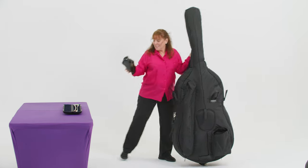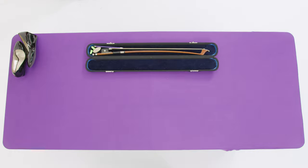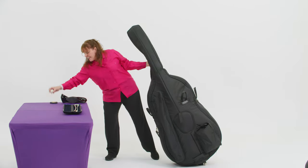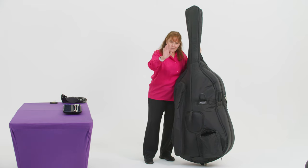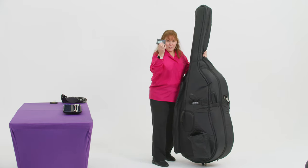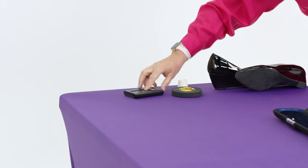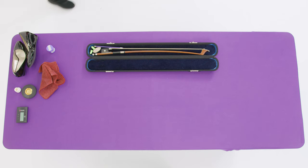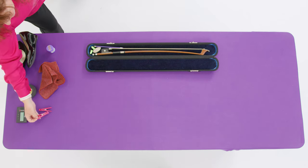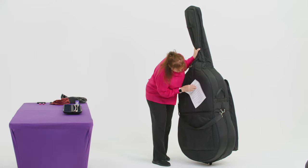This is my accessory case. I have shoes. You want to make sure you have your nice black shoes. Here's a rock stop and a crutch tip, and I use those so my bass doesn't slide out from under me when I'm playing. I have a tuner. This is an electronic tuner. Some people use tuning forks. Rosin and a rag. I have a couple of clothespins. In the back, I have a pocket to hold my music.